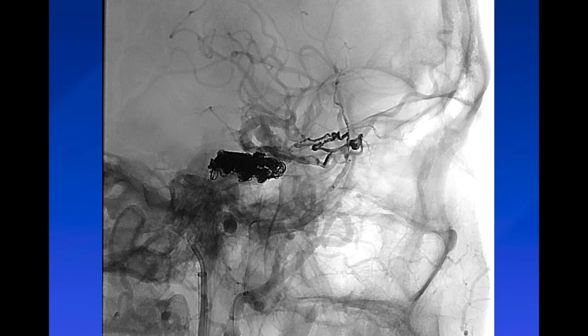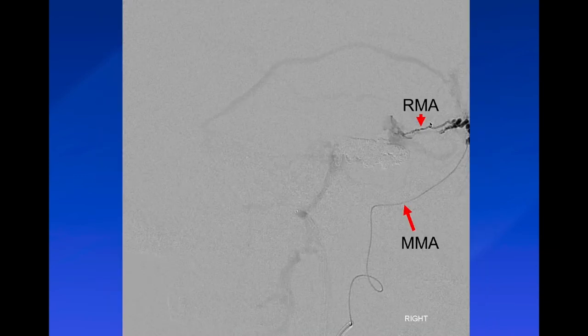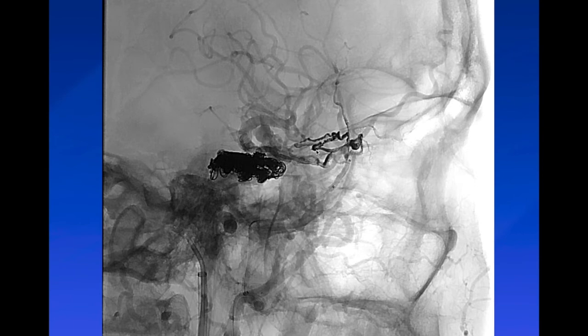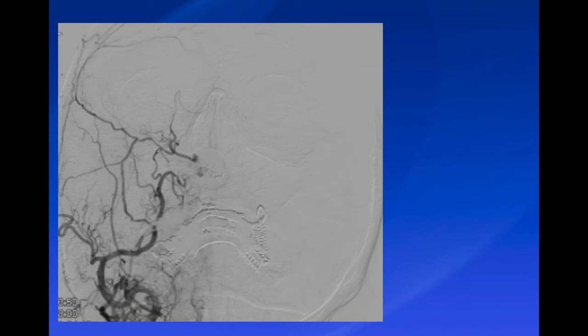And this whole area right here, this whole recurrent meningeal artery was then embolized using Onyx. And then you can see here that the recurrent meningeal artery is embolized, it's filled with Onyx. But then you see this Onyx trail going along the ophthalmic artery and actually into the internal carotid artery. So this was an example of reflux into one of our dangerous anastomoses.